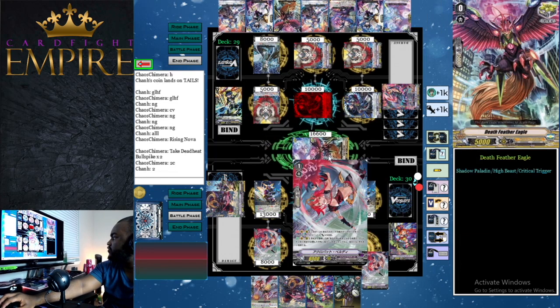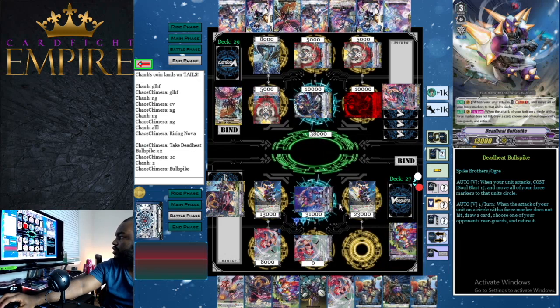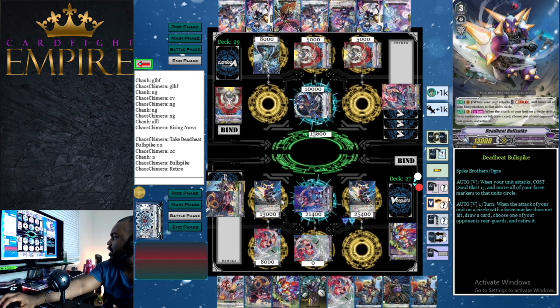Our opponent guards for a 2 to pass. We do get a heal trigger, but we do not heal. We put it on the rear guard. And then we used Bull Spike skill to draw 2 and retire 2. We use Bull Spike Soul Blast skill to move our markers.